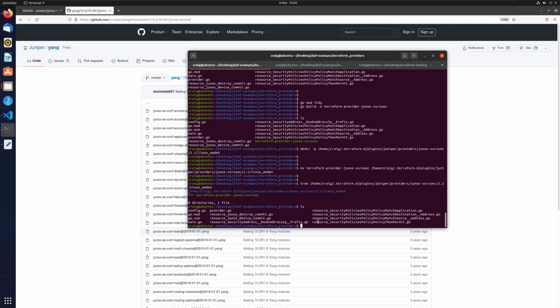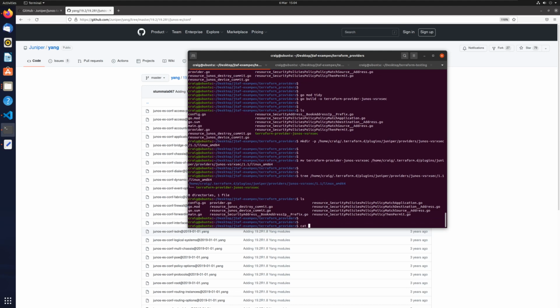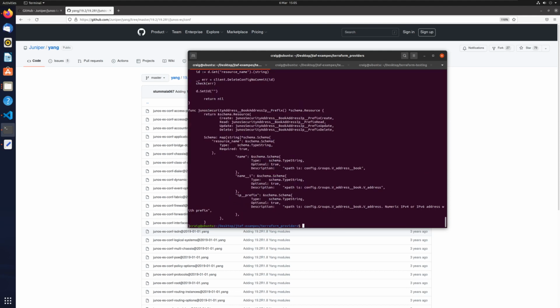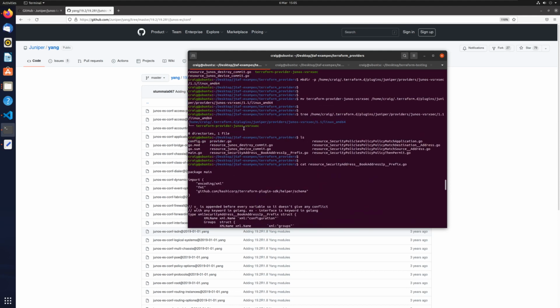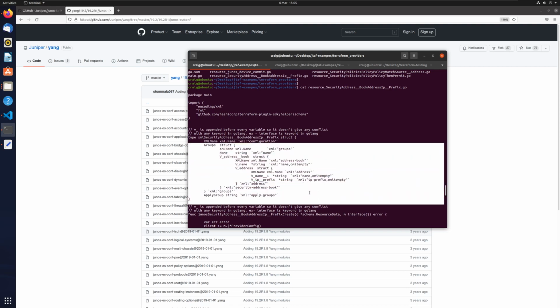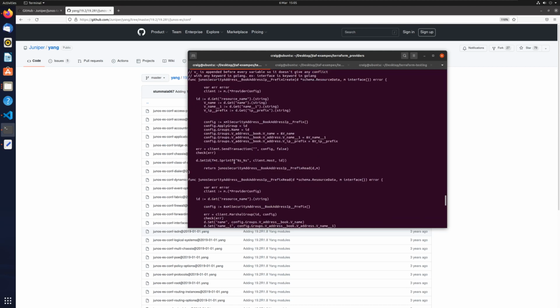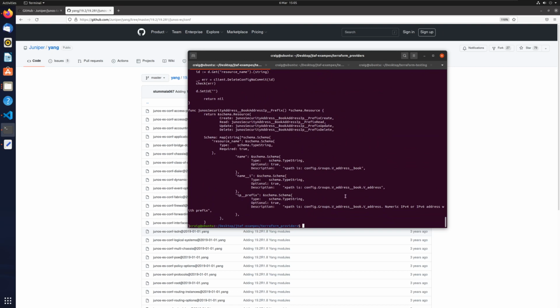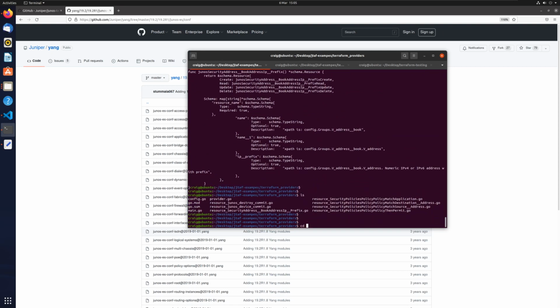If I look at the address book one, I'll cat the resource security address book IP prefix file. We've got the Go information here, and in this struct we see name and IP prefix. If you know how to look at JSON or a Go struct, you're well away. I think that's the only thing JTAF's lacking, the dynamically generated documentation. But have a bit of fun trying to figure it out yourself.